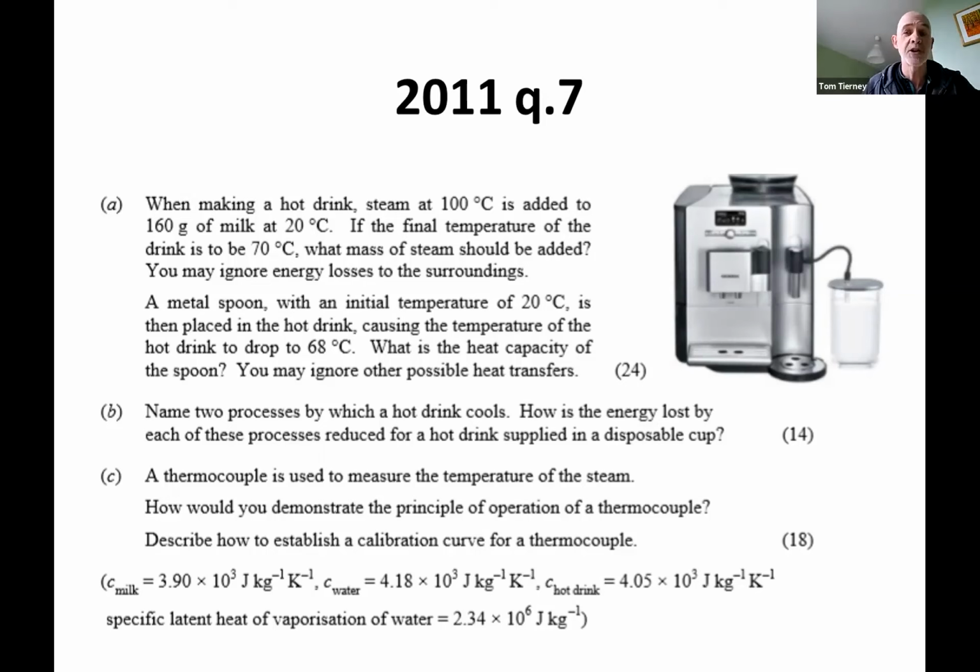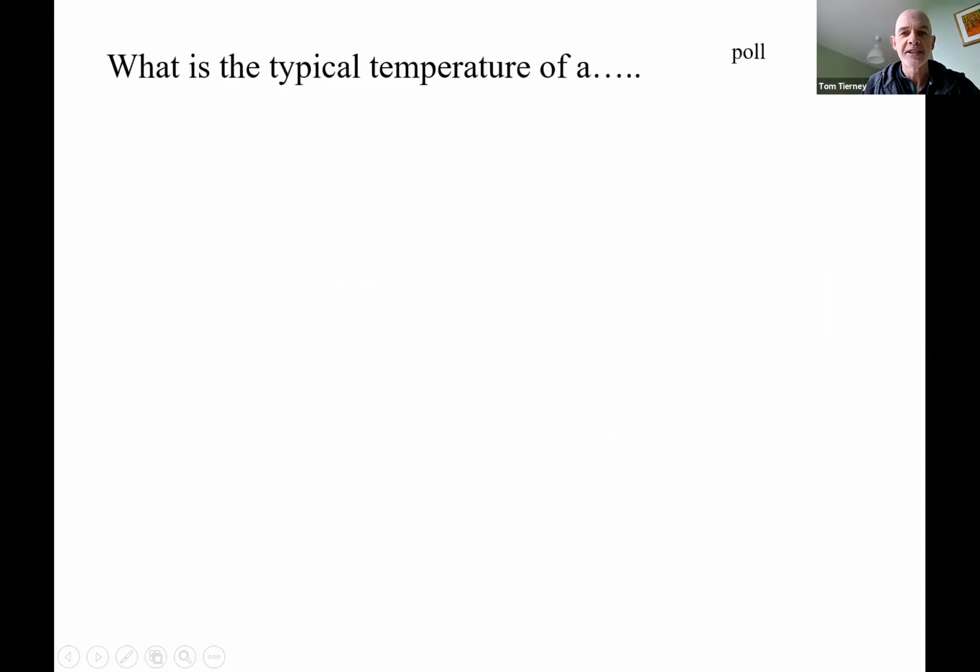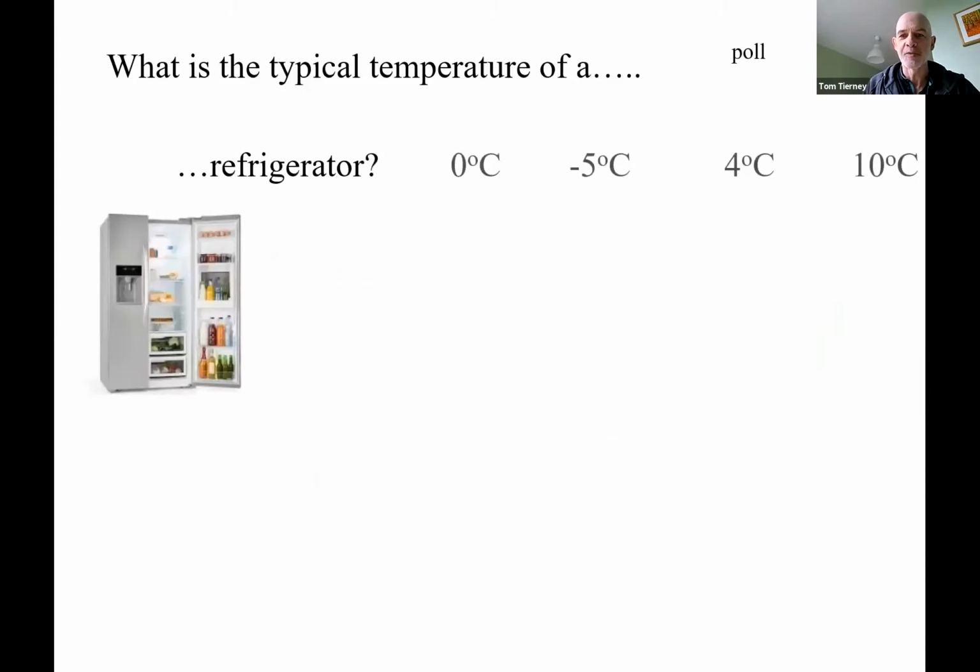So that's the mathematical part, which usually comes later on in the question. This is sort of upside down in terms of order and structure. Then name two processes by which the hot drink cools. This is the energy transfer. We'll come back to that. I'm using this question as a way of getting ourselves into the details. And then a little bit of a thermocouple that I want to talk to as well. So this is going to be in the polls, but we'll just run through this quickly. It wasn't maybe worth the time we were going to put into it anyway.